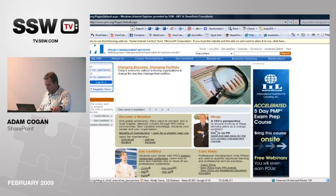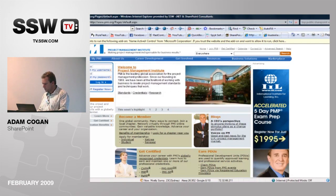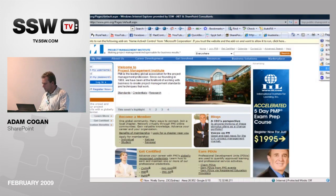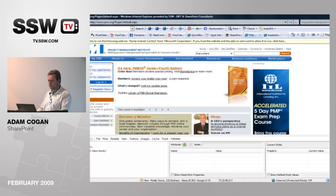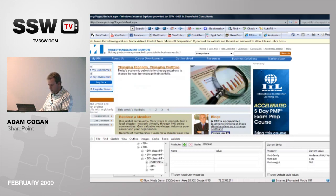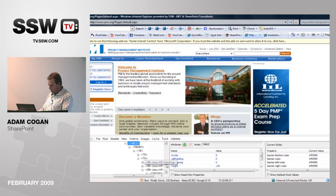So you can see bits and pieces, but I want to show you the reason that I don't like it. If you come into Tools, I'll go and get the IE Developer Toolbar. If you're using Firefox, it's called Firebug. This is just as good, and in IE8 they've really caught up. I'll just pick a piece of content. There's a piece of content. You'll see that the problem is it's very table heavy. There's a table. See it flashing there?